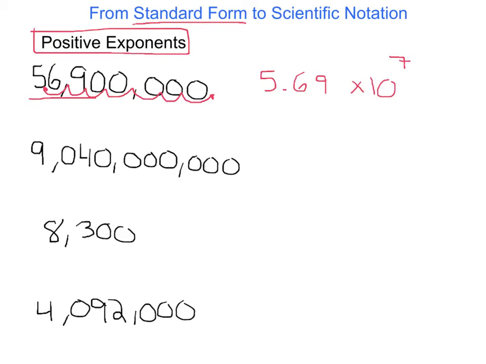Common misconception is students just count the zeros, and they would write exponent 5, but it's how many times you move the decimal. So the next one, if you put a decimal after the front number, 9.04, so even though we had a 0, because there were non-zero numbers after it, I'm going to include it. And then it's always times 10, and then to what power? How many times do you have to move the decimal? Here it's 3, 6, and then 9. Had to move the decimal 9 times.